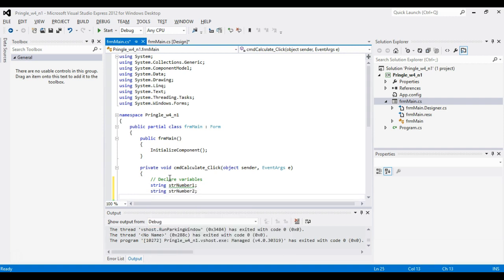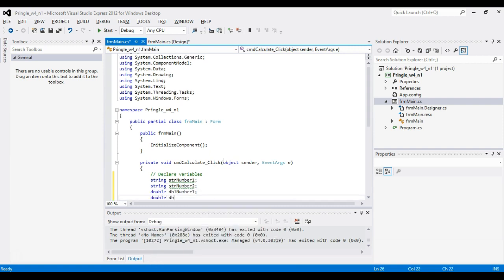You'll notice the green underline under str number 1, and that simply means that I have created the variable, it's declared, but it's never used in the program. The program will actually compile, but this is considered bad code because I haven't actually used them. Then I need a double, and we'll call this dbl number 1, and then another double called dbl number 2.